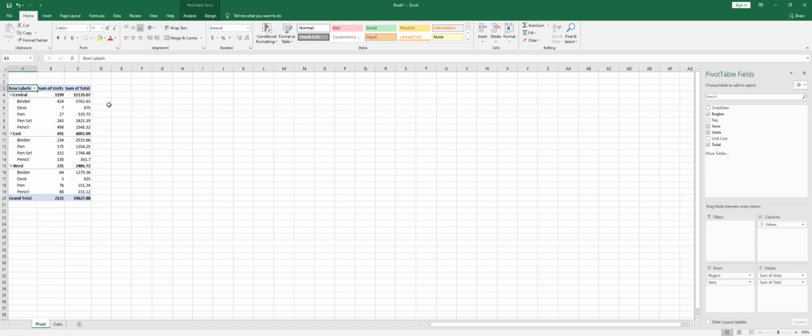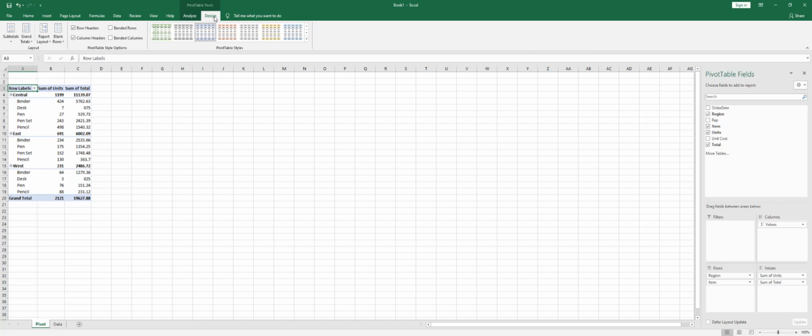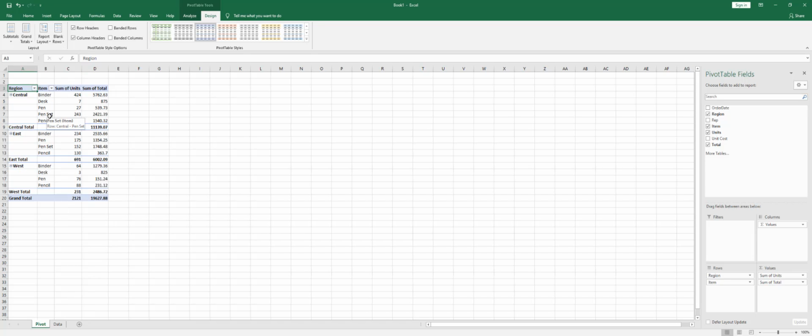Now the basic thing I personally follow once you create a pivot table, because it is very easy to understand, is this: I go to the report layout and click on show in tabular form. This basically creates a nice tabular view of the particular data that we just created. Okay, so now we have the data over here.